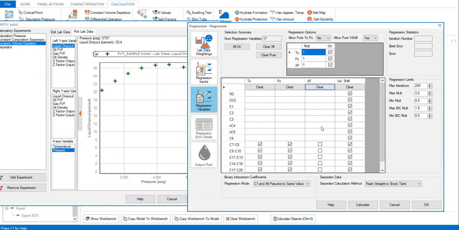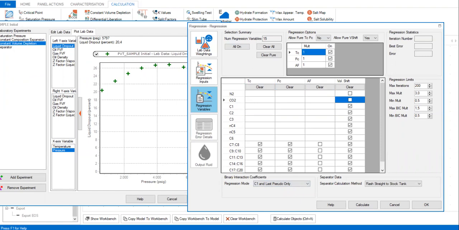Let's say we just want to modify the TC and PC without the eccentric factor. Uncheck the N2 and CO2 volume shift, and ensure that the regression mode is C1 and all pseudos to same values. Or maybe C1 and last pseudo only.